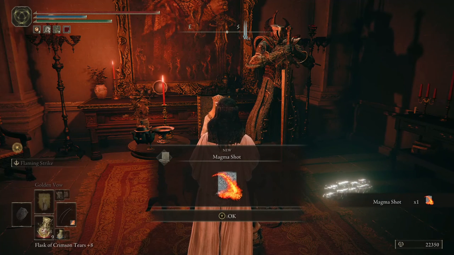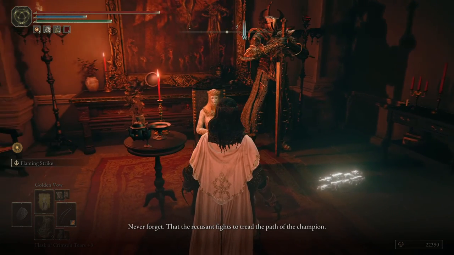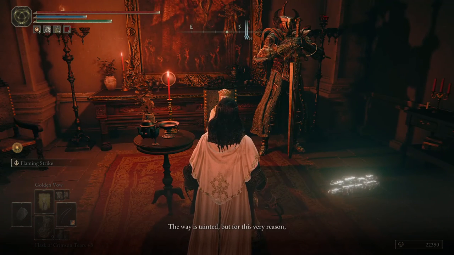Magma shot. Never forget that the recusant fights to tread the path of the champion. The way is tainted, but for this very reason, it is the true path to valor.